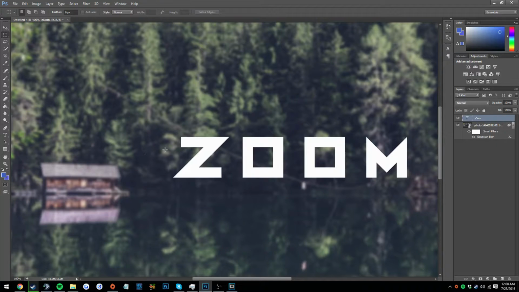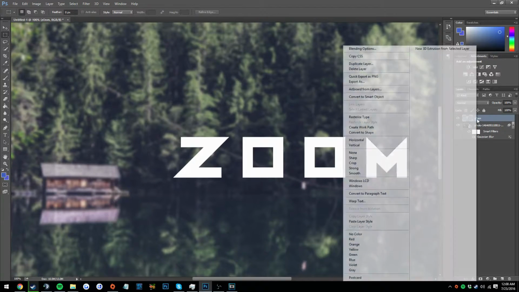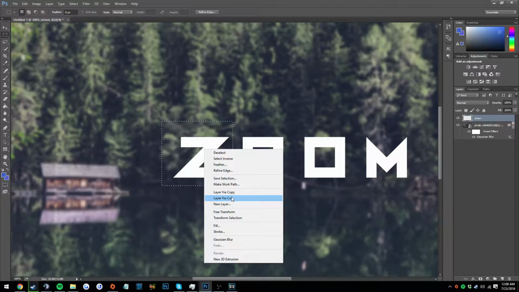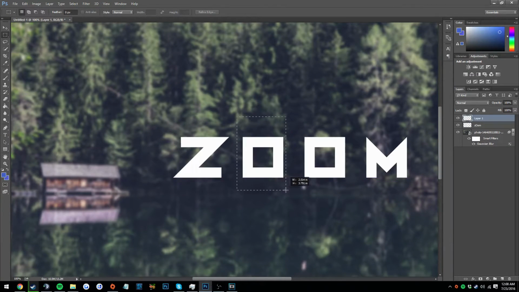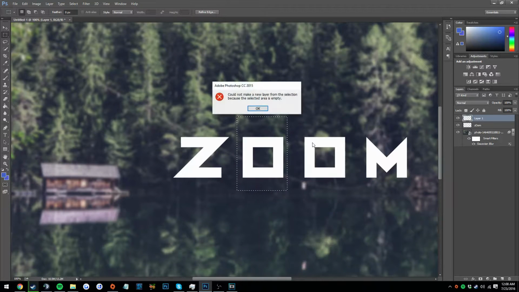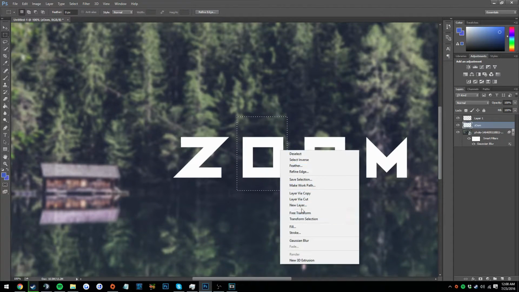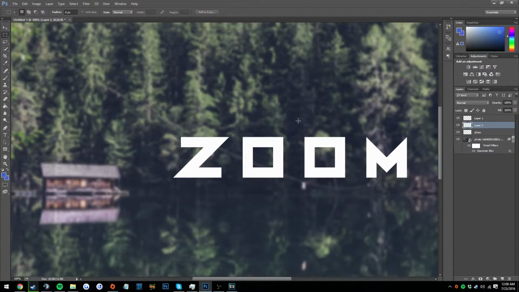Okay, so once you've zoomed in, what I want to do is rasterize your text layer, and get a selection around each letter. Here you're going to layer via cut to each letter. Oh, and don't forget to go back to this layer once you're done, or once you do one letter.